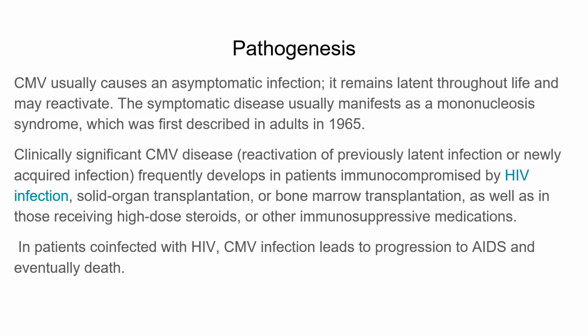Clinically significant CMV disease, which is reactivation of previously latent infection or newly acquired infection, frequently develops in patients immunocompromised by HIV infection, solid organ transplantation, or bone marrow transplantation, as well as in those receiving high-dose steroids or other immunosuppressive medications. In patients co-infected with HIV, CMV infection leads to progression to AIDS and eventually death.